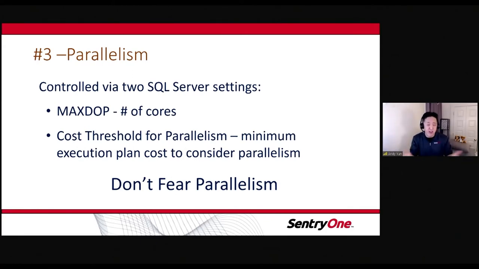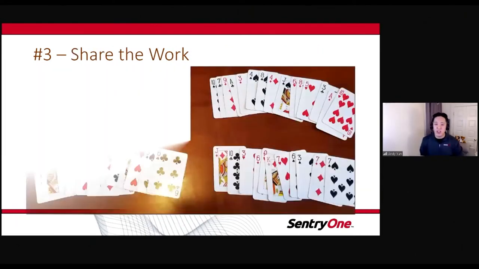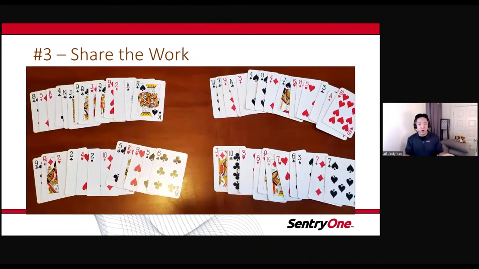Parallelism, and actually a lot of things in SQL Server, are all about trade-offs. So to help you understand parallelism, we have another analogy. Let's pretend we're back in an old-fashioned classroom or conference hall, and I'm going to pick four people in my audience in front of me, and I have this deck of cards in my hands. So we're going to play pretend, and I have a task. I need to find all of the spades and sort them in this deck of cards. So I'm going to be lazy and say, I'm going to split this deck into four random piles, and I'm going to hand them to the four people up front.